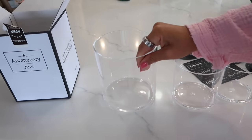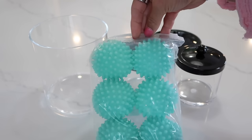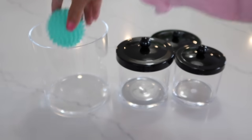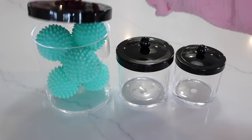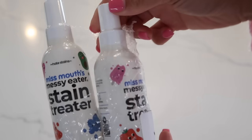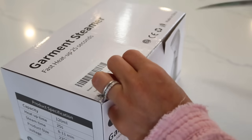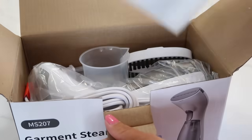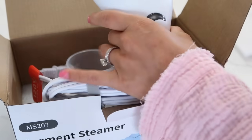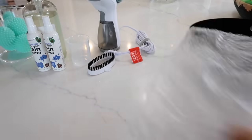I think it's always a good idea to have a spot for that because I always find loose change in the dryer. This is my first time using these dryer balls. I can't really report on them yet, but in the winter, Ella gets eczema, and my mom always says, did you try not using those wool balls, because my skin can't take the wool dryer balls. So I was like, you know what, let me try this. In the summer, her skin is absolutely amazing because she's getting lots of sun and salt water and all of that. She has no eczema in the summer, but once in a while in the winter she'll get little flare-ups.